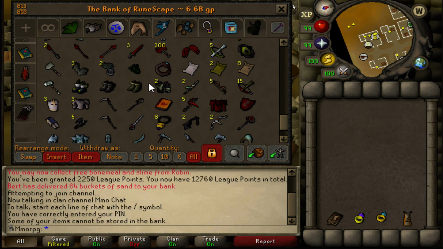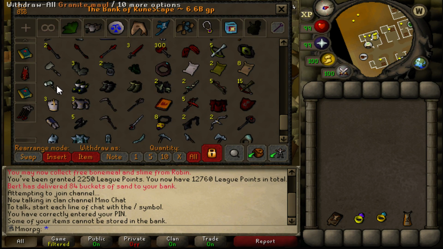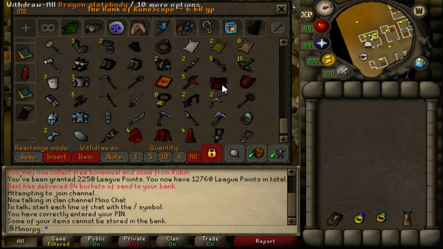We have a few new items from Kebos Lowlands here, the Boots of Brimstone. We've got the Dragon Lance from the Hydra, the Ferocious Gloves, the Brimstone Ring. Here's the new Granite Maul rework. I decided to get one of those as well, just for the aesthetics of the bank there. 15 Dragon Crossbows from the Rune Dragons and Addy Dragons. And then we have the Dragon Kiteshield from Addy Dragons, which was finished.